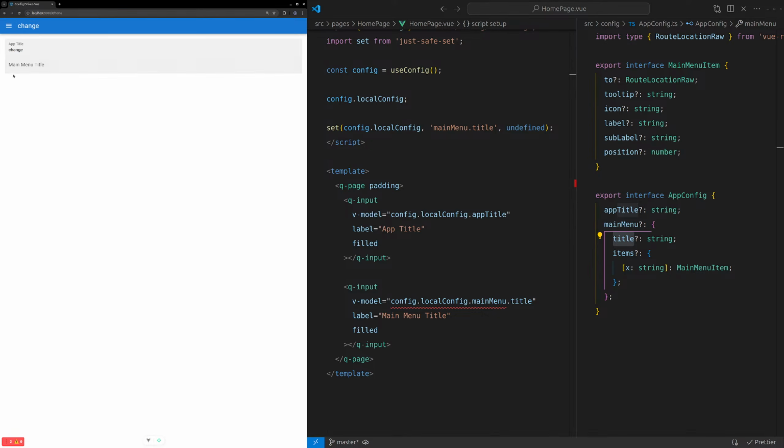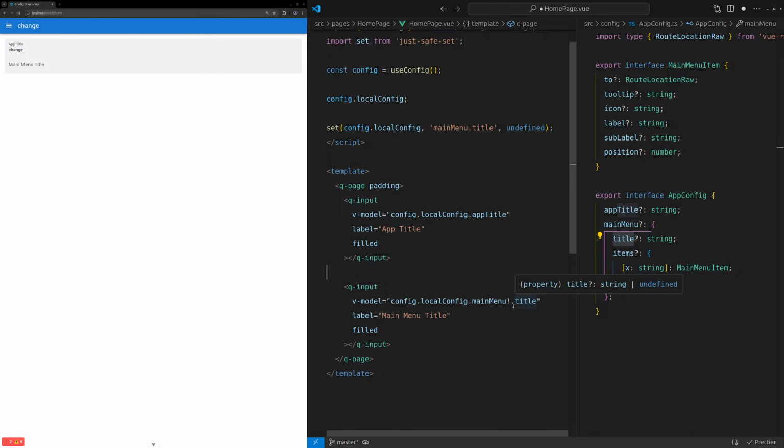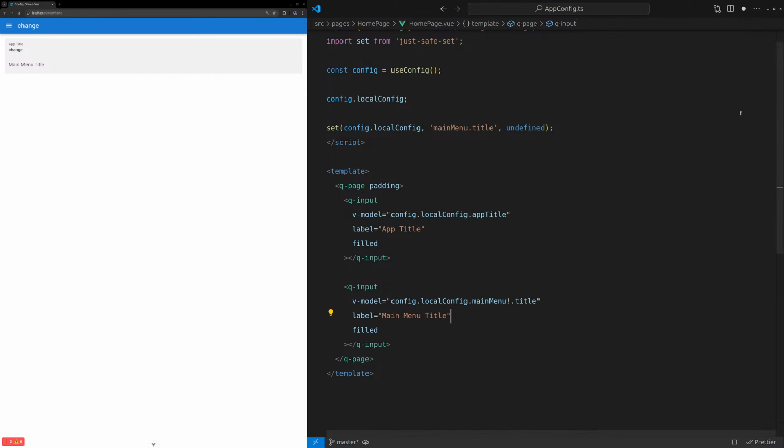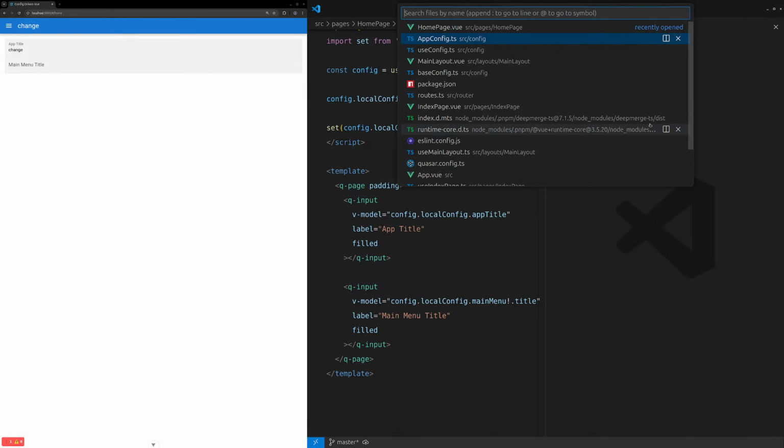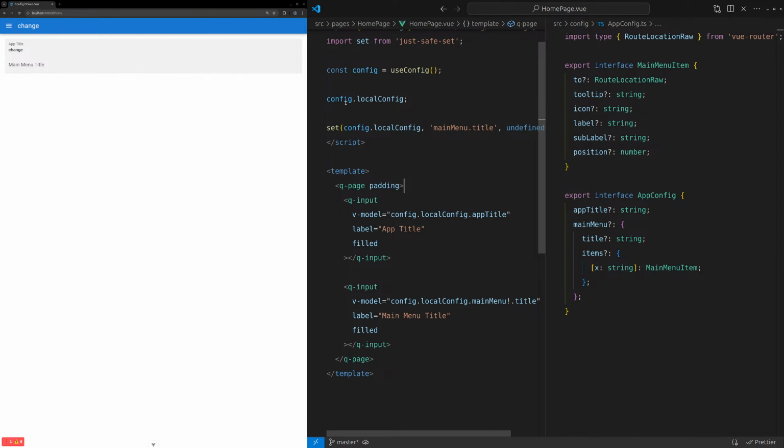Okay, so now it's set to undefined by default, which is why it's working. The problem is I think I need to be able to do something like this. Yeah, that's basically saying, hey, TypeScript, I know that this actually does exist, so it's fine. I don't think this is the best strategy. There's probably something that we can figure out for this, but I just wanted to get something up and running. Let me bring that file open again.